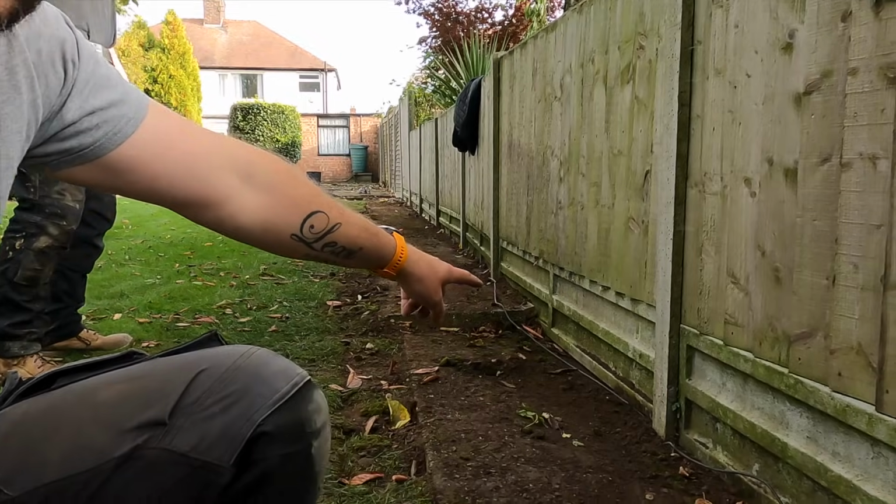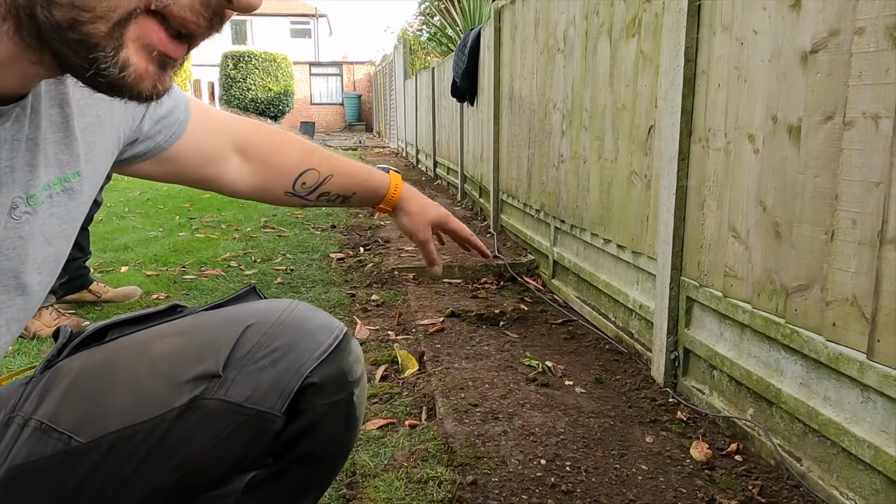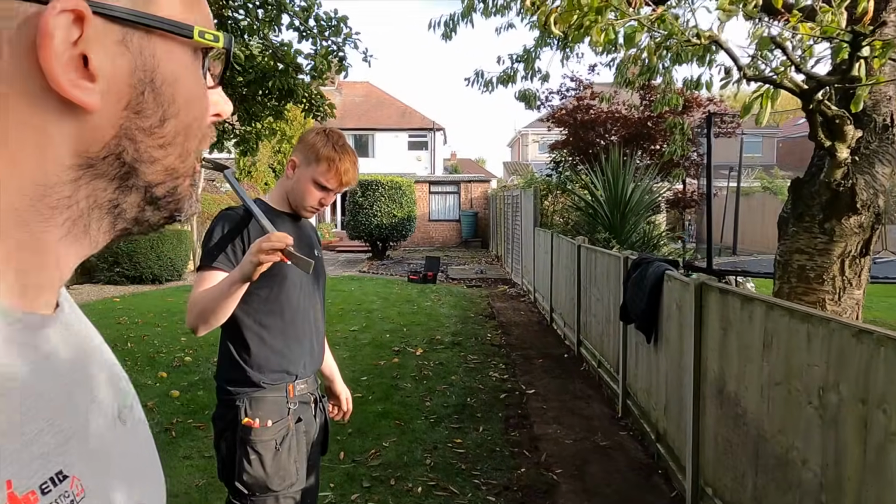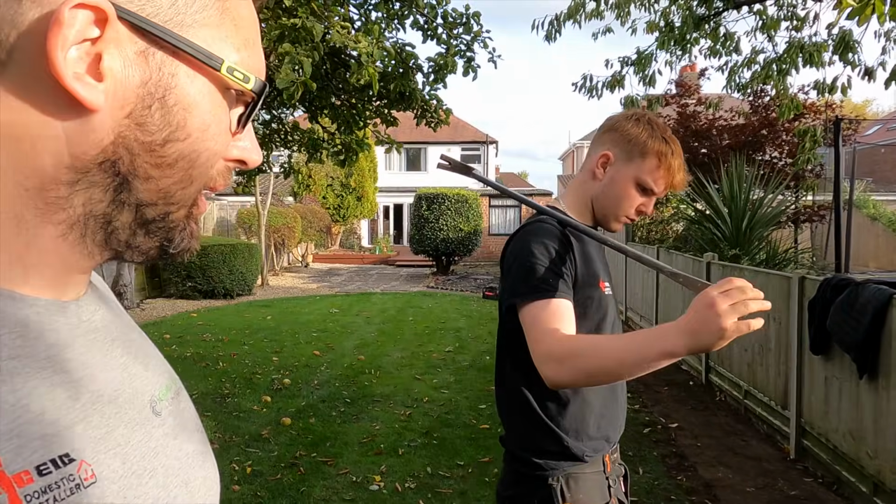Because if I put that underneath there, I was hoping that there's actually a void underneath there, but there's not. So that's going to knacker that one. So we'll just clip it to that fence, mate. There's not a lot you can do with that. Right, we'll do that on the return journey, mate.